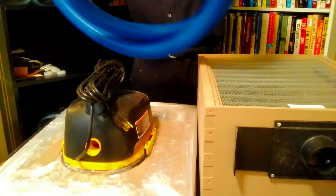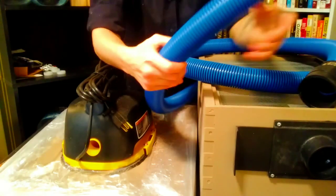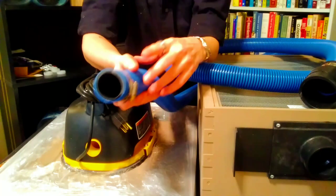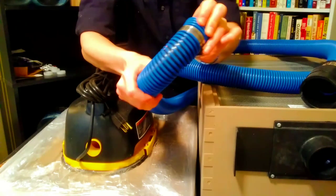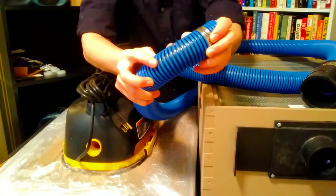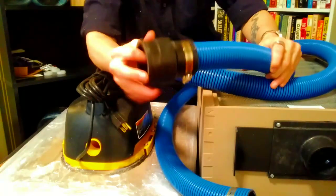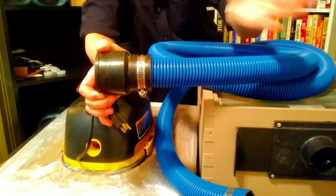Then you have your hose — I think this is about an eight or ten foot hose. You can get longer ones at pretty much any hardware store, but prices vary pretty widely depending on where you go. This is the style of hose they ship with this. It's really flexible — if you can see the black on the inside, it's a lot more flexible than the blue, so it'll increase the product lifetime. The other end of the hose connects to your box, and these are really basic, simple things you can get at any hardware or plumbing store.